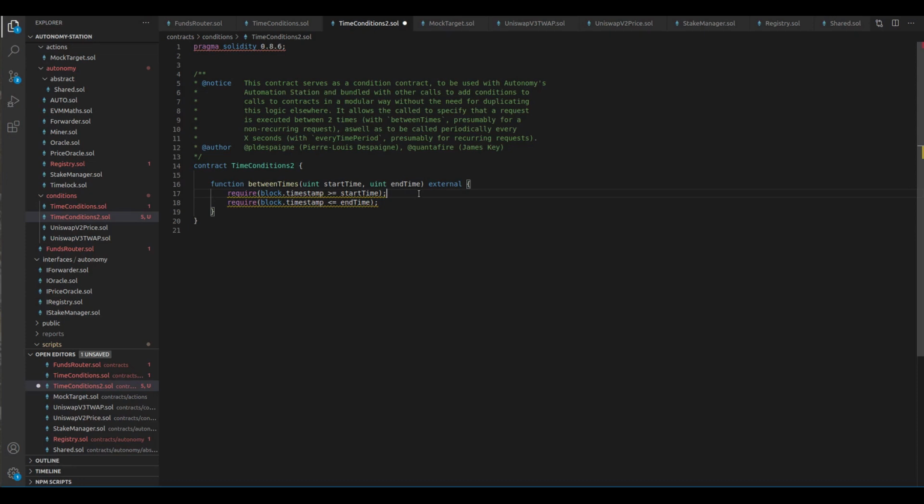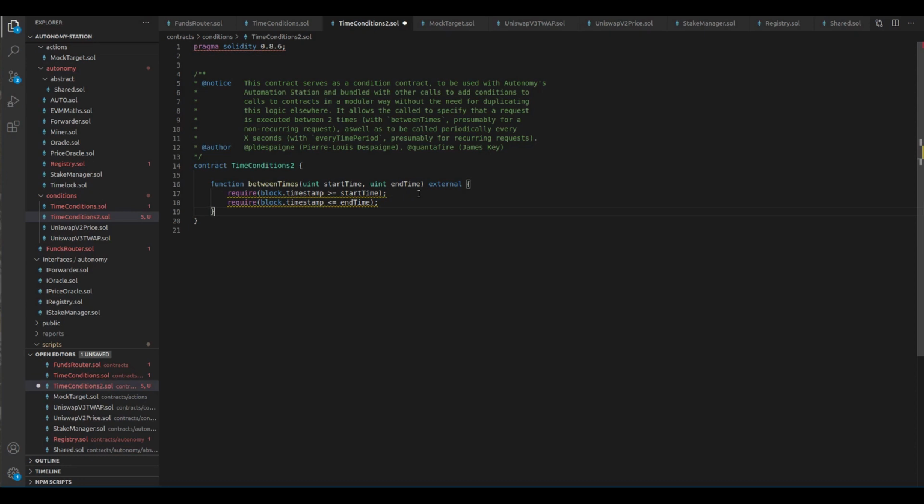They essentially locally simulate if executing this request will succeed or revert. And if it does not revert, that means that, by definition, the condition is fulfilled, and so they should broadcast the transaction. And that's pretty much it for the first part between these two times.